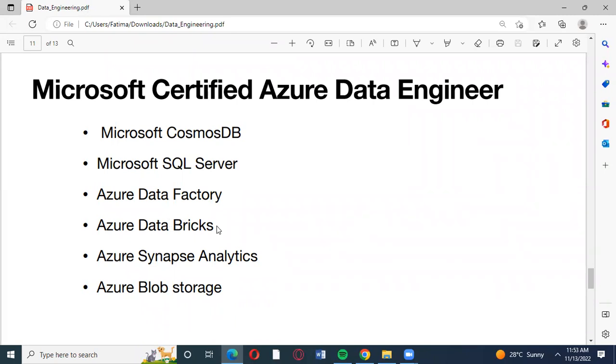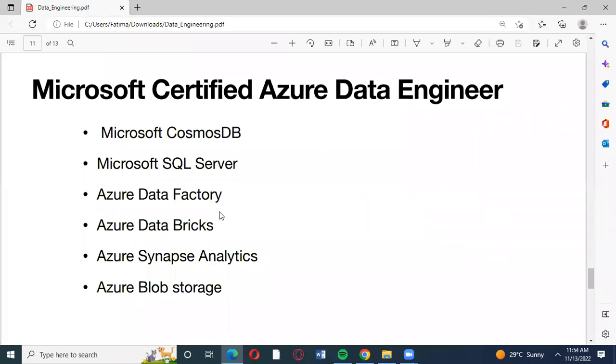If you are trying to make a career in data engineering, Python is very essential. Very, very essential. So one has to have a proper understanding of Python. So I would rather say, start with Python. Start with Python, then learn how Azure Cloud works, do the AZ-900 certification, then learn how Microsoft SQL Server works and how to work in Microsoft Cosmos DB, and do the DP-900 certification, Data Professional 900, and then learn Azure Data Factory.